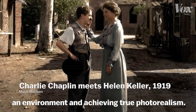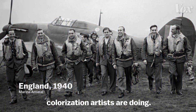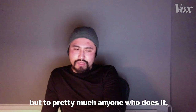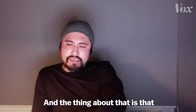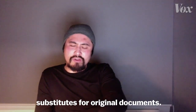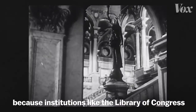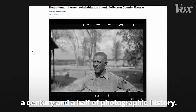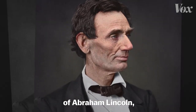These kinds of details are critical to simulating an environment and achieving true photorealism. Not everyone is into the work colorization artists are doing. There's been some pushback, with critics arguing that these photos should be left untouched — accusations that we're vandalizing art or messing up history. But these colorizations are not supposed to be substitutes for original documents. It sits alongside the original as a supplement, not a substitute. Colorization artists are able to create such high-quality versions of old images because institutions like the Library of Congress and the U.S. National Archive have carefully digitized and cataloged thousands of original documents from over a century and a half of photographic history. Since these photos are in the public domain, they can be altered in any way, which means we get to see a color photo of Abraham Lincoln — blue eyes and all.